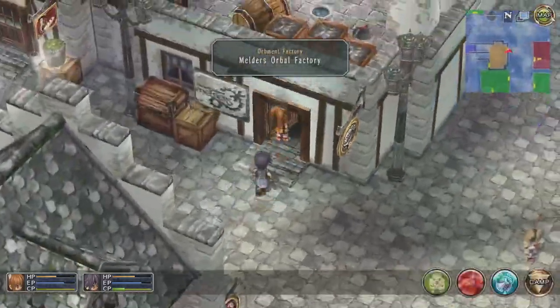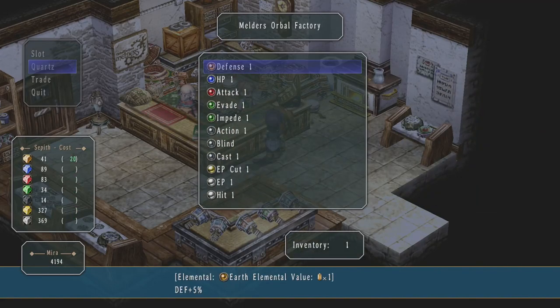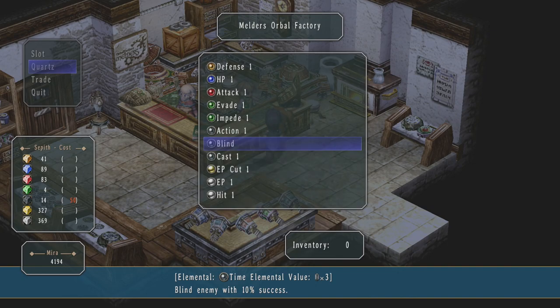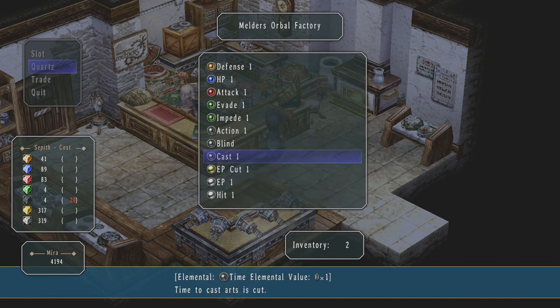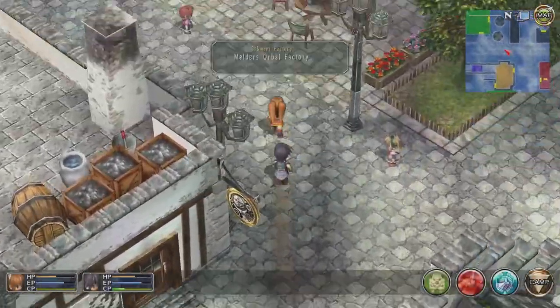Everything. We'll get like a little bit of all these in case we decide we need something on the road. So let's see. We don't have any impede. We don't have any blind. Oh, we're out of time stuff. I just said to get a lot of time stuff. EP. So we didn't manage to get a blind. We need 50 for a blind. Holy crap. It's only a 10% success. Does that mean on every hit, though? Because that might be okay.